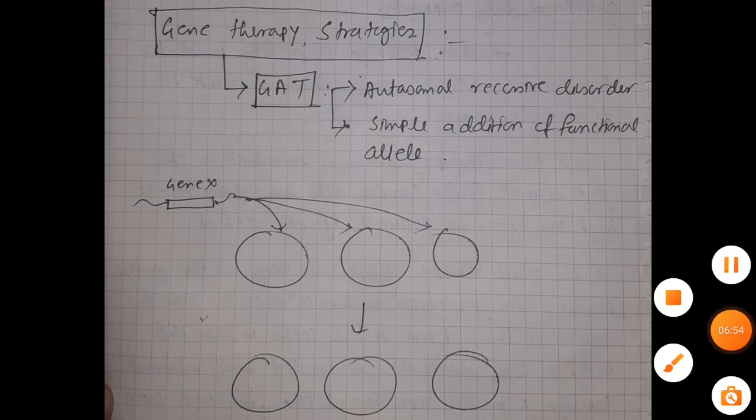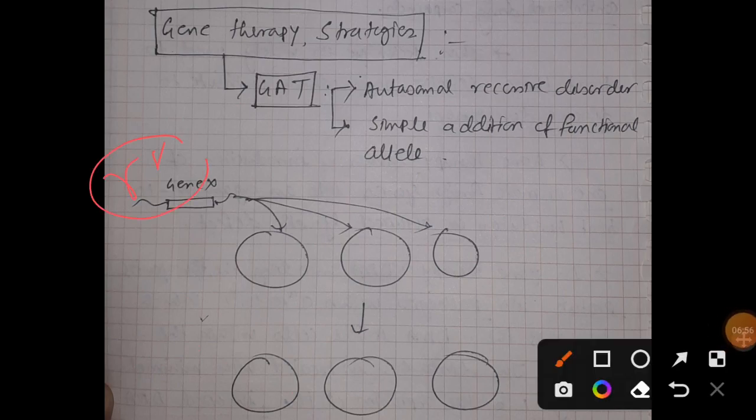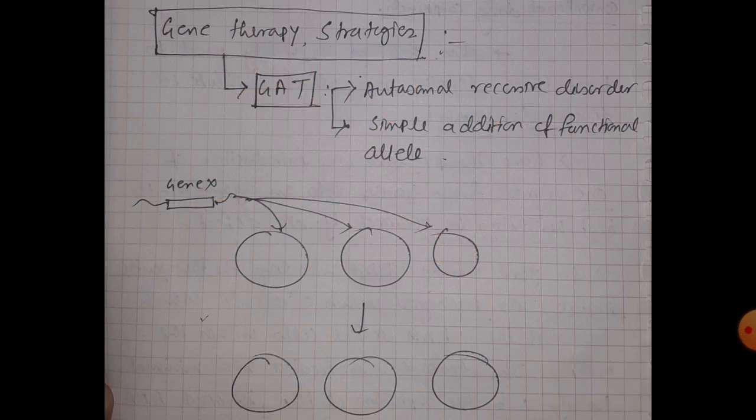Again I am saying, suppose due to the presence of two recessive alleles, there is an expression, and that expression is creating a problem. Now you are adding a capital R allele, which is a dominant version of small r, with the help of this gene therapy. What will happen according to the Mendelian theory? As a dominant allele is present, the expression will be dominant type, right? And as a result, your disease will be cured. That is the concept of gene therapy.